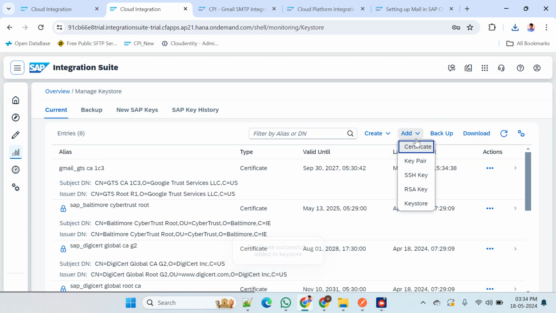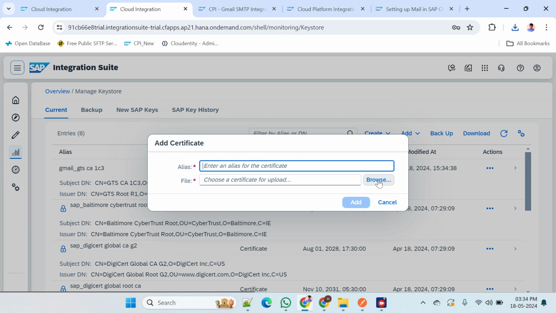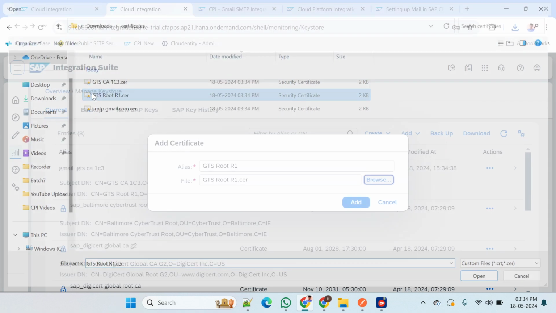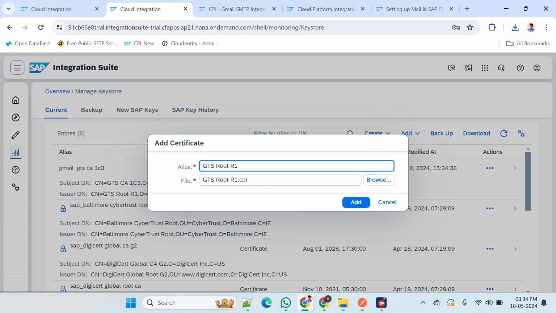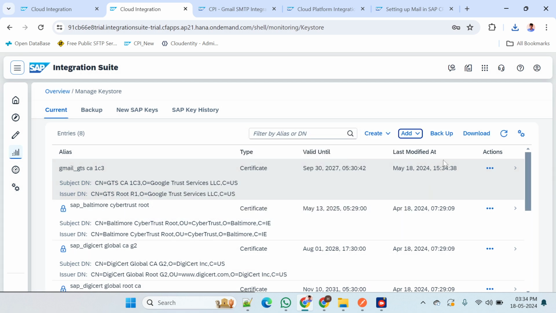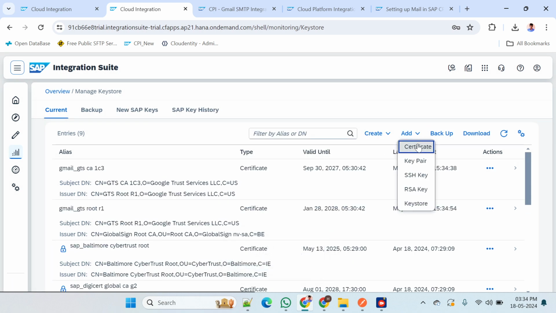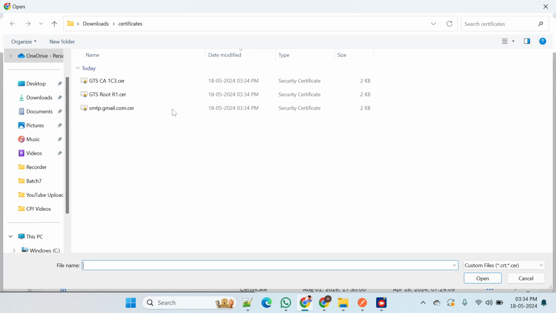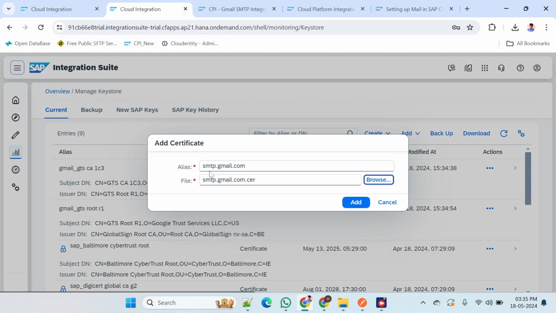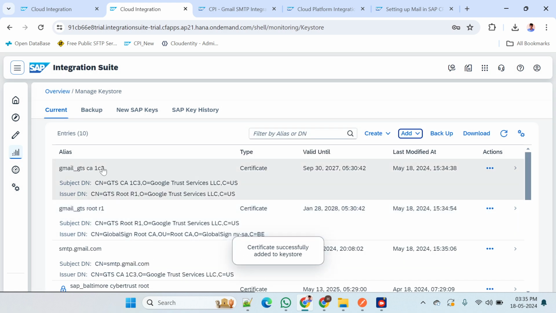Okay, and I am going to add the second certificate here. Gmail underscore, this one, confirm. This is just a warning, you can confirm directly, no problem. And the next certificate is the last one, the leaf certificate. This is already gmail.com, so there is no need to add anything. So I have successfully added three certificates here. The certificate part has been completed.